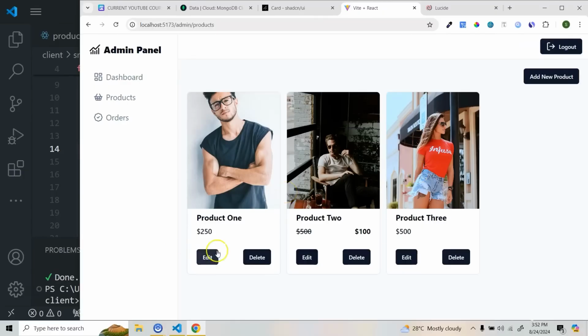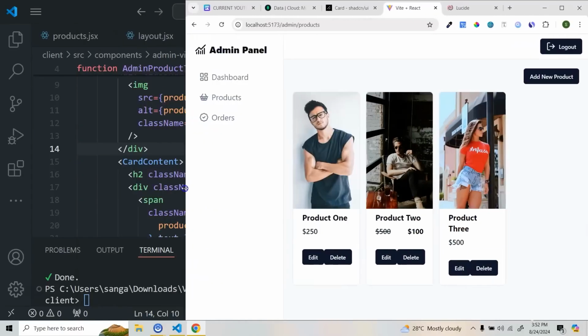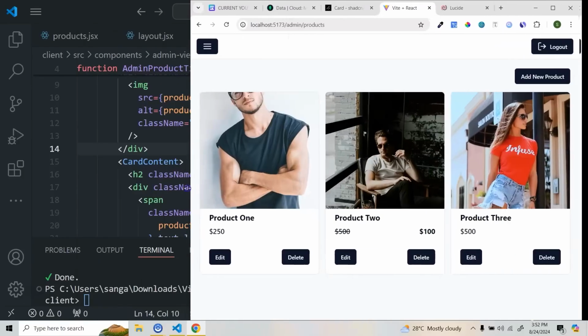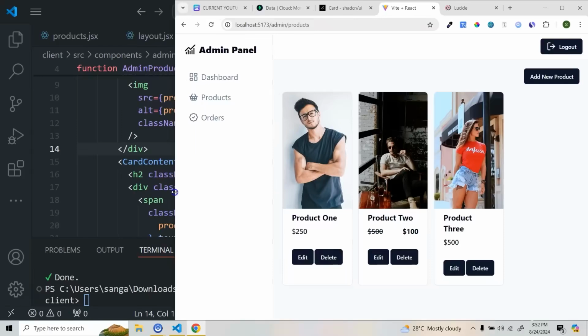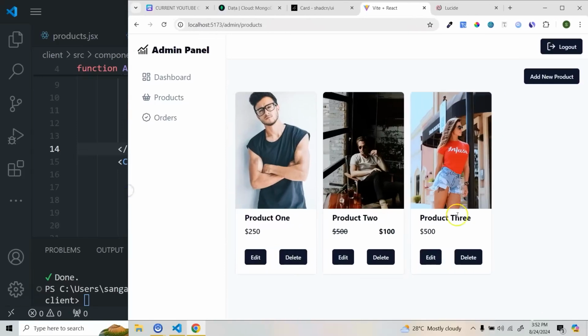So now the first thing we're going to do is start working on the edit functionality, and then we'll do the delete. Now for edit, what do we need to do, right? Also, this part is breaking here, so we need to check it. See if you noticed here, right? For this one, what we can do is give some ellipsis in this product title, but for now this is fine. That is not that important. Now first let's implement all the functionality.